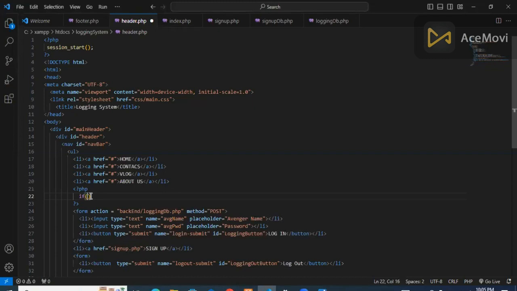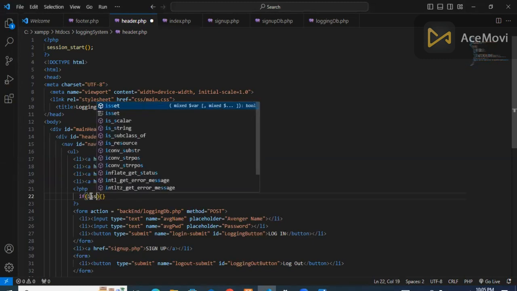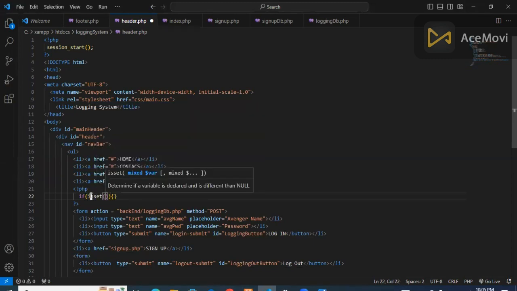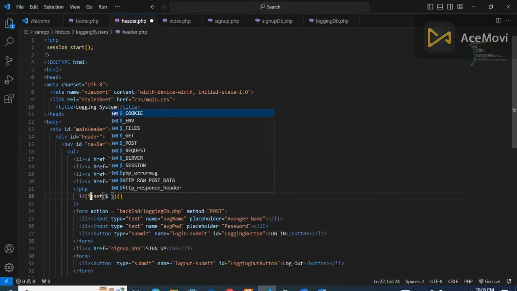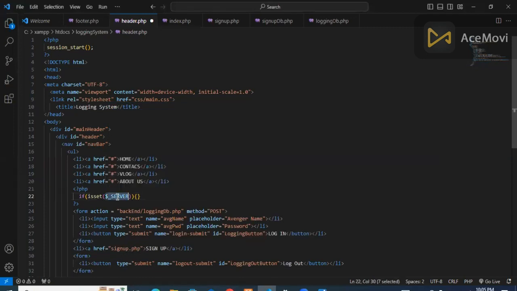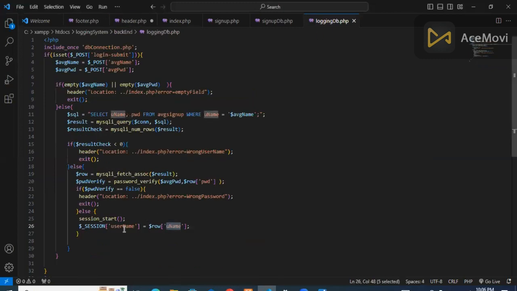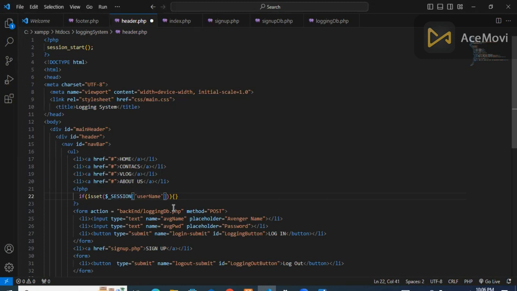If, parentheses, inside the parentheses we need the isset function, and we need $_SESSION, square bracket, single quotes, and we need to copy this line, this username, and copy it here.